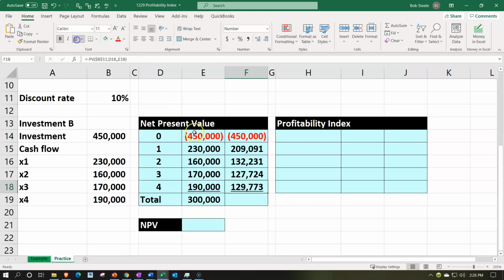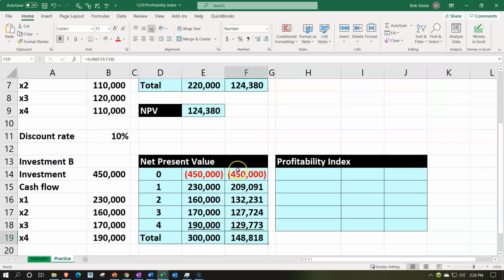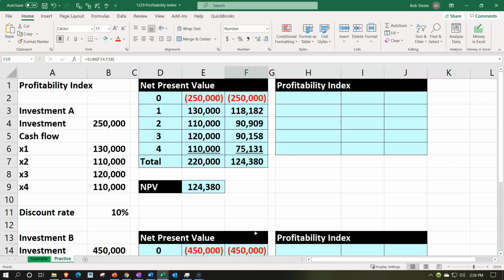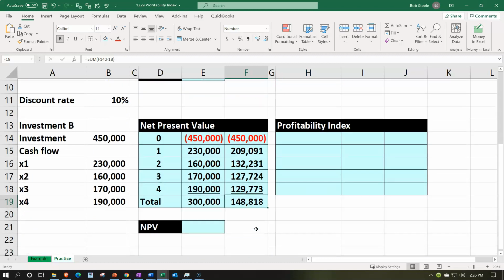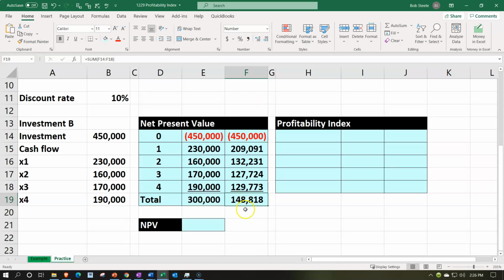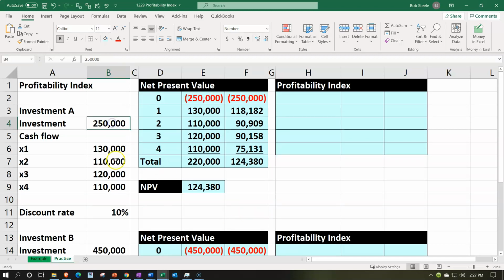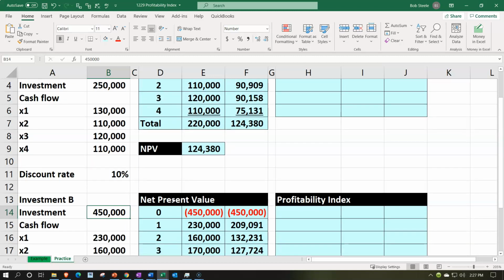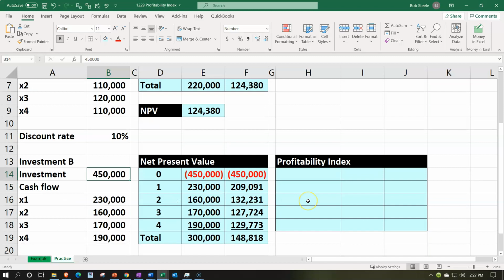Underlining the last number, font group underline, summing it up equals the sum. And summing that up, it says, yeah, we are clearing the discount rate of the 10% because it's a positive number. And if I was to compare these two projects, I do have a bigger number here, so it's clearing by a larger amount than the first project. So under that analysis, I would be picking project B, but I'm still hesitant because that's a big difference, like 250 versus 450, on that initial investment. I want to take into consideration the size of the project, and that's where the profitability index might help to make a decision that has different sizes.